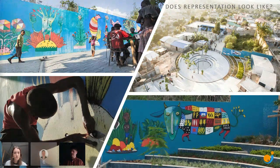The next one is a regeneration project in, now my pronunciation may be very bad here, so apologies, but Care for Felus in Haiti, under a program called Lamica, which in Haitian Creole means a better life in my neighborhood. Basically, the whole area was decimated by the 2010 earthquake. And in order to reflect the local community, local artists, families, children, all got an opportunity to design a local mural to really make it their own. And again, it's just showing how that collaboration is really key to make a space part of the community.